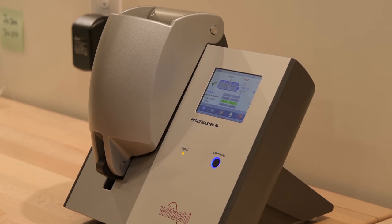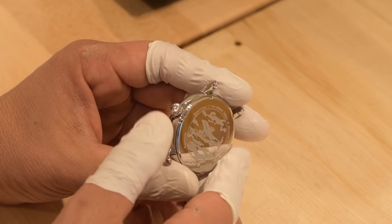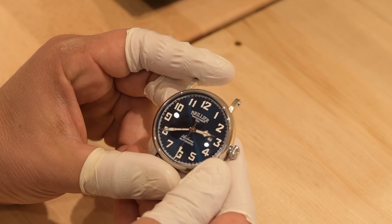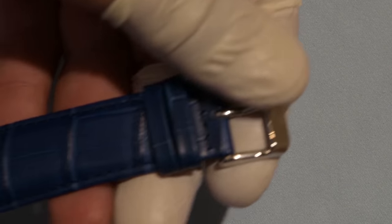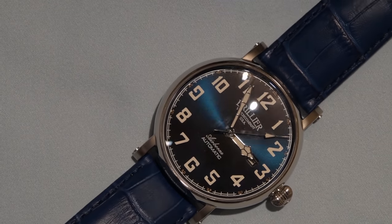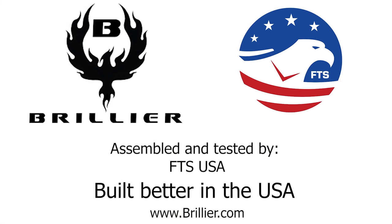They employ technicians, and the head of the technical portion of the facility — the master watchmaker — is a CMW-21. If you don't know what a CMW-21 is, in brief, it is a certification given by the AWCI; it stands for Certified Master Watchmaker for the 21st Century. That is the person heading up and overseeing all assembly operations. They take the Miyota 8215 movement, regulate, tune, and test it to be accurate to at least 10 seconds per day.